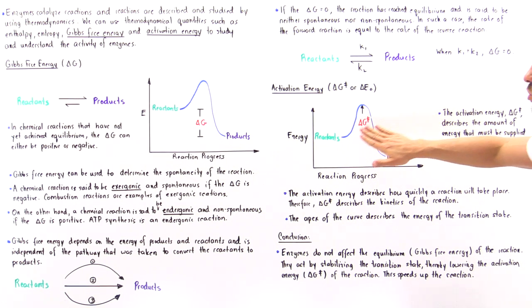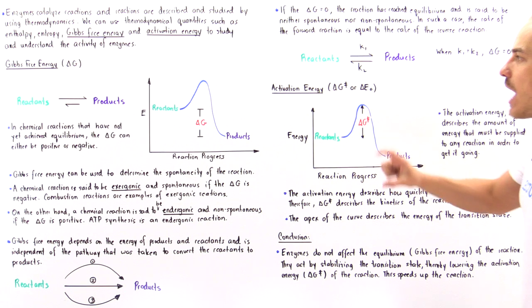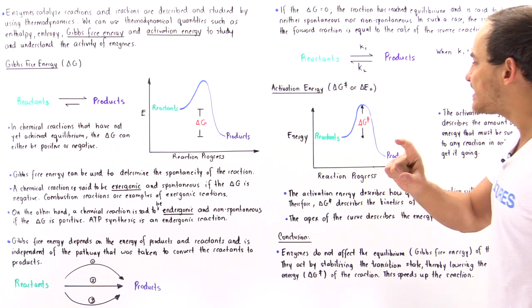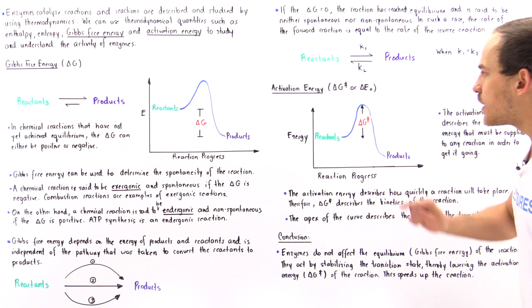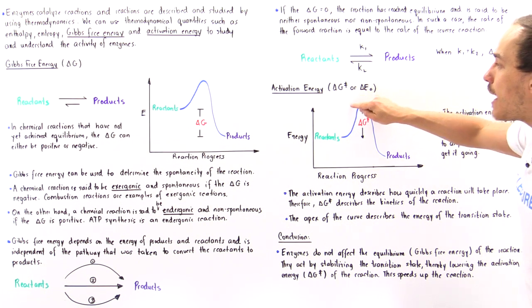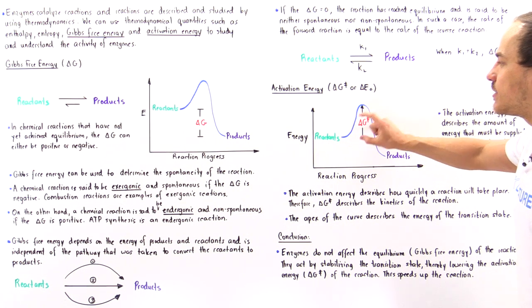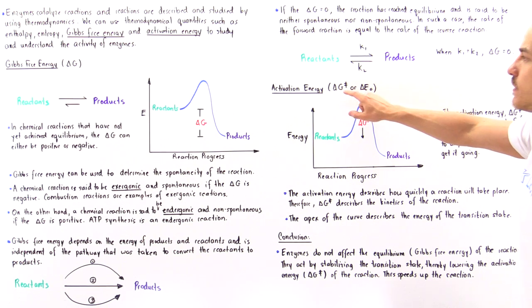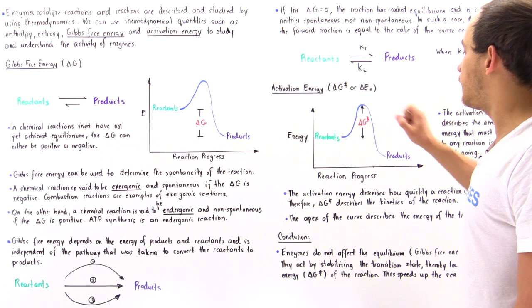Now, let's suppose we go from reactants to products. In this case, our activation energy is simply this quantity here. It's the difference between the energy of the molecule found on this topmost portion of the hill and the energy of that reactant. This is given by delta G with the symbol on top, or simply delta E A, where the A stands for activation.